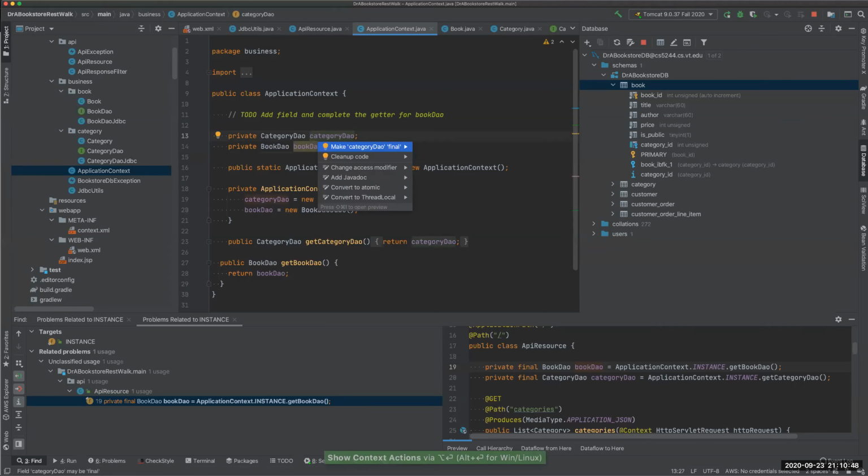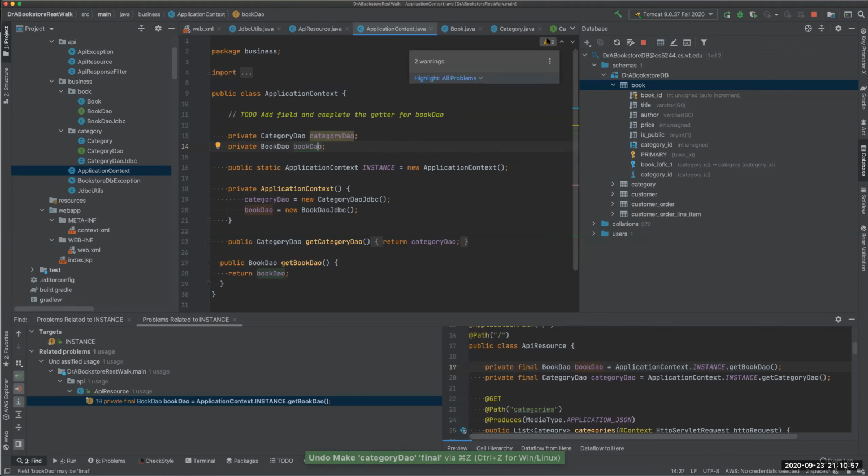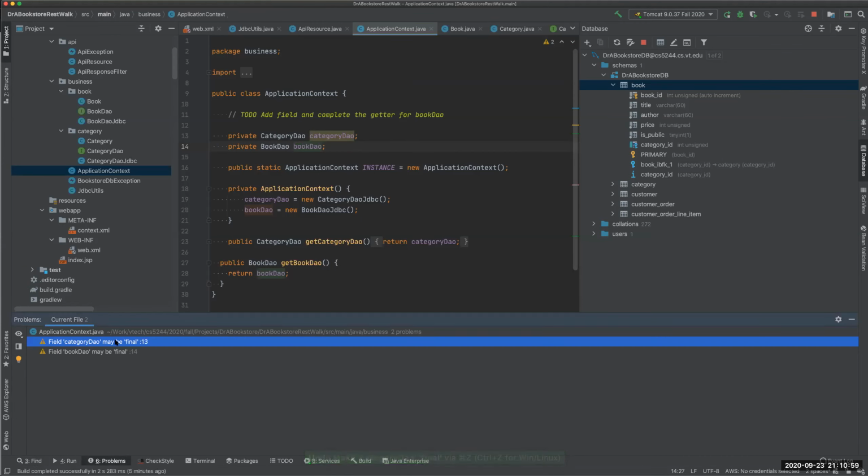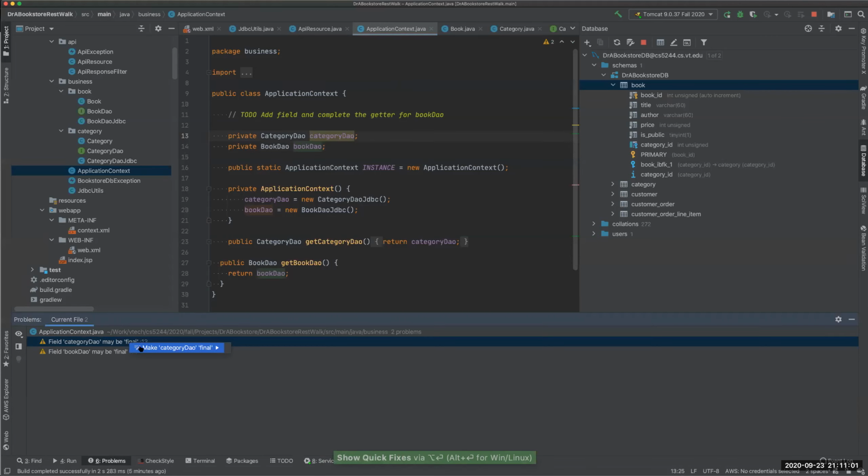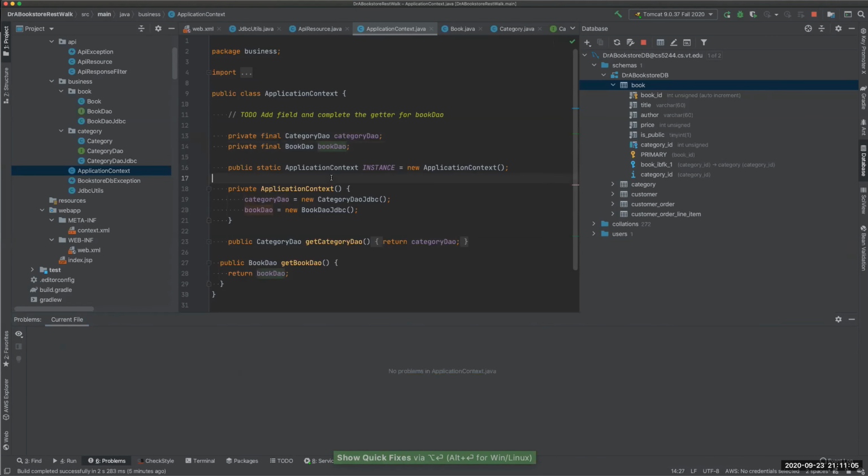It gives me the option here to make these variables final. There's no problem with doing that. So we can do that. And the reason I knew that was because I'm looking up here at the two warnings. You can click on the warnings and you can show the quick fixes, and you can do it all from here as well, if you like. There's no problem doing that either. Now I've got a nice green check mark. It's not necessary. I've just learned over time to be a little bit paranoid.